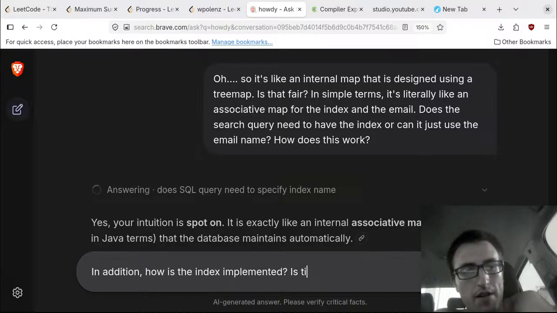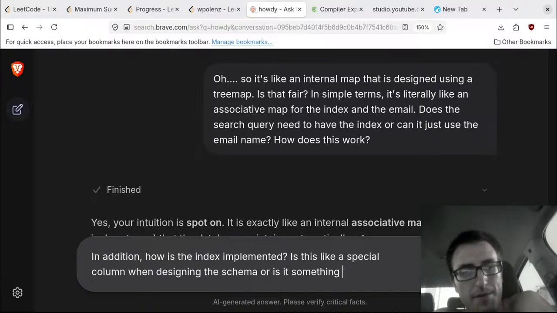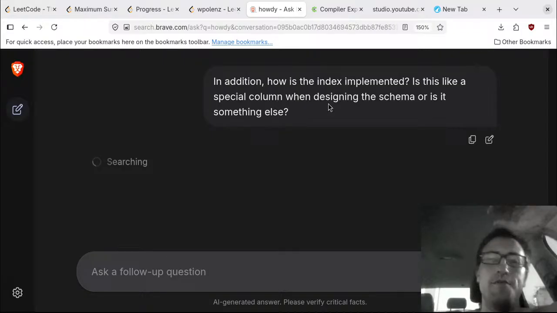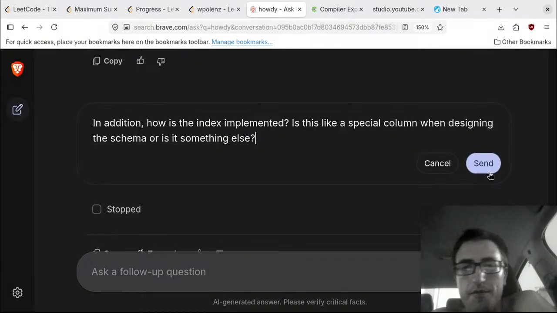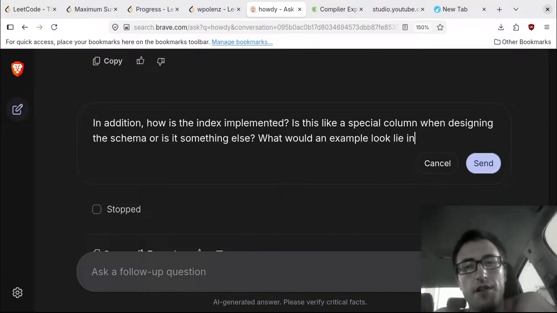Is this like a special column when designing the schema? Or is it something else? Let's do this for Postgres. What would an example look like in Postgres?